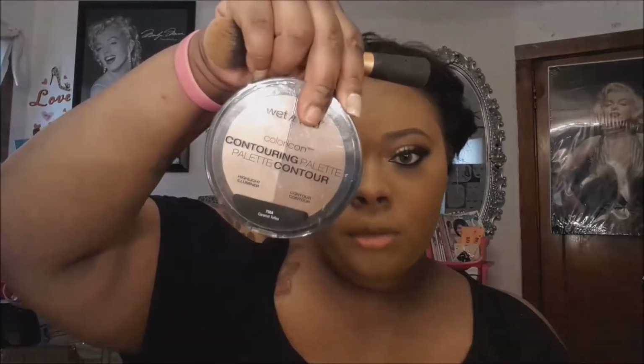I like to use the City Color Nubian Desert bronzers. Now this bronzer, I'm not sure they still carry it. I was looking on the website for this, and I'm not sure they carry it anymore. If I run out of this, I'm going to lose my mind, y'all. So what I recommend using is a yellow powder. You can buy the Wet n Wild Contouring Duos. I have both of them.